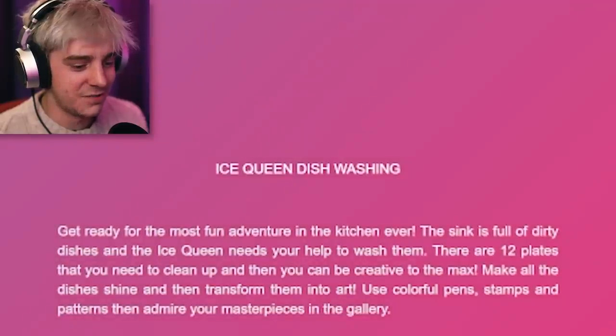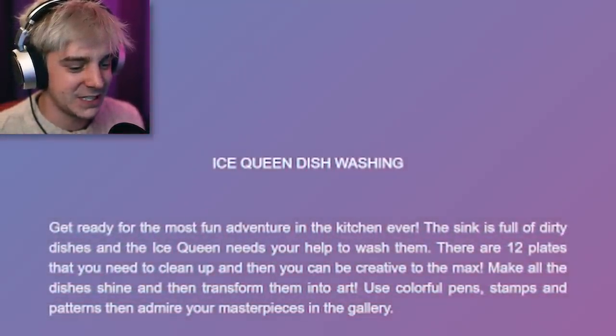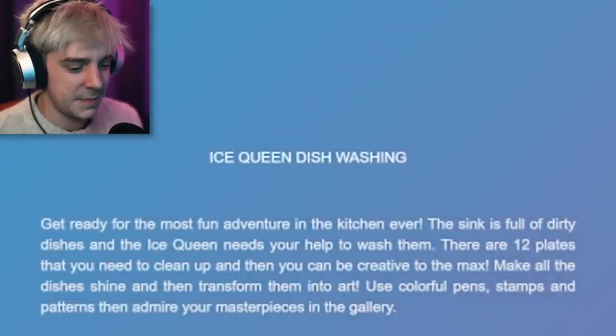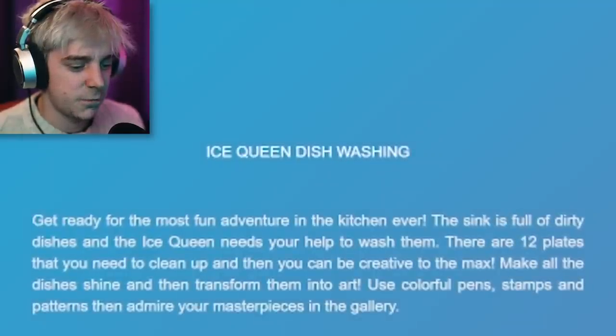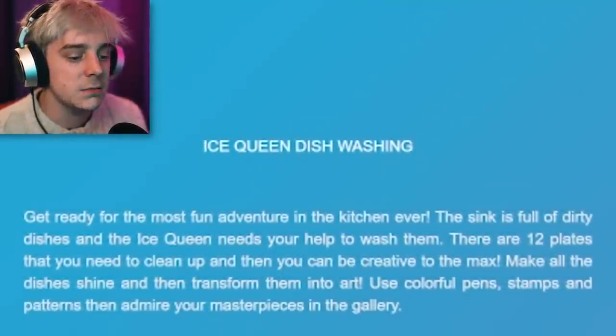Get ready for the most fun adventure in the kitchen ever. The sink is full of dirty dishes and the Ice Queen needs your help to wash them. There are 12 plates that you need to clean up. And then you can be creative to the max. Make all the dishes shine and then transform them into art. Use colorful pens, stamps, and patterns to admire your past masterpiece. Guys, get ready for the most fun adventure in the kitchen ever.